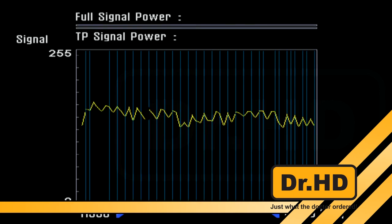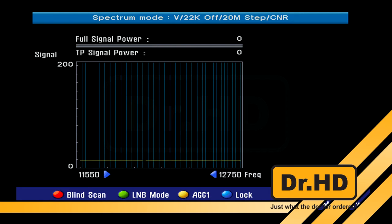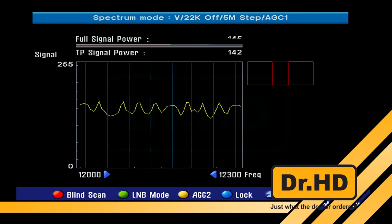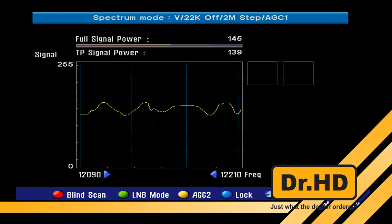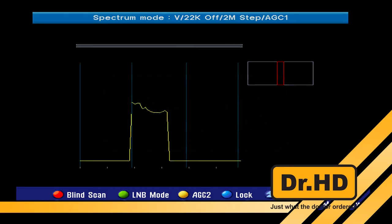Also, a fully functional beep search is offered, very useful in those cases when you don't see the TV set. The blind scan can be activated with the red button on the remote control. The green button is used for changing the LNB settings. The displayed signal can be logged with the blue button in order to check its quality.